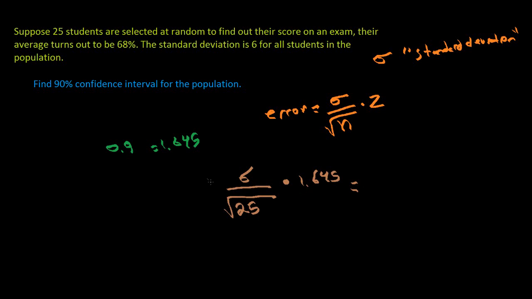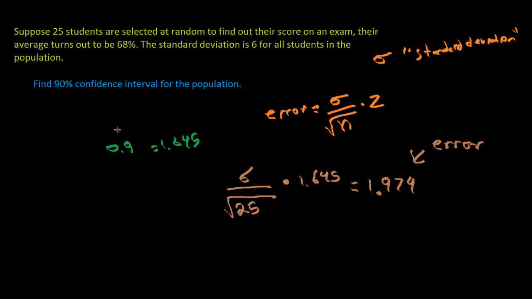And mind you, what we're doing right now is calculating the margin of error. We're trying to find out how off our mean is, the sample mean, from the population's mean. So all we're doing here is calculating how wrong the sample is from the population. So if you were to actually do this calculation, it turns out to be 1.974. Okay. So we know the margin of error. So this is also the error. The error of this is how wrong our sample is from the population. I really want to drill that in.